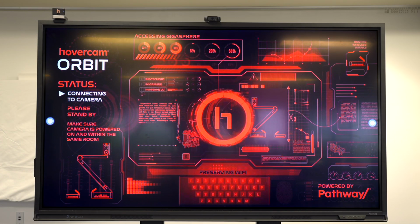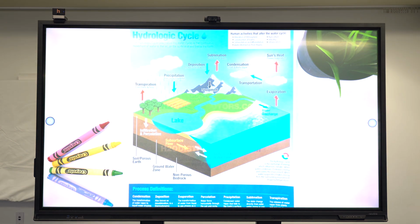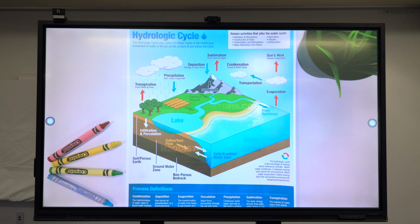While the receiver is searching for the camera, you should see a loading screen on your display. But it's not uncommon for the pair to connect so fast that you won't even see the loading screen. Once the camera successfully connects, the loading screen will be replaced by the live camera image.